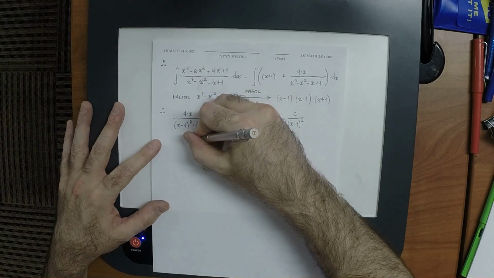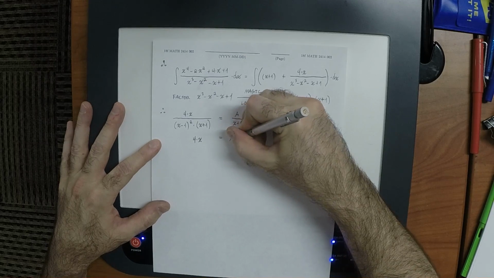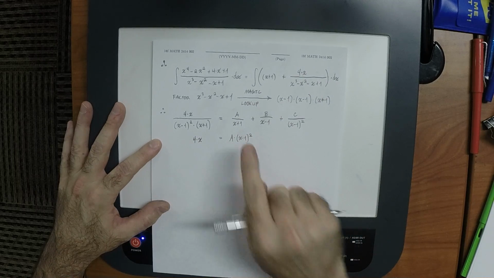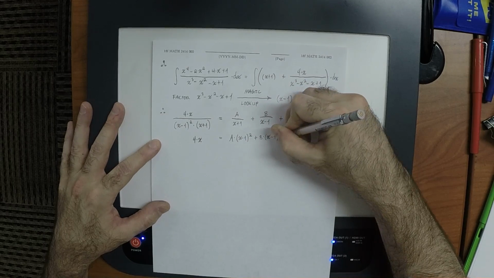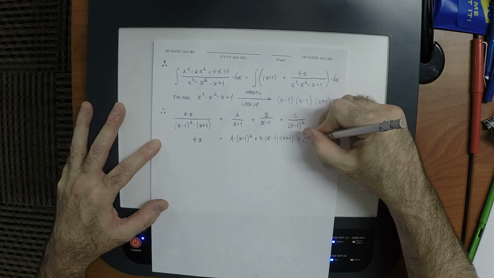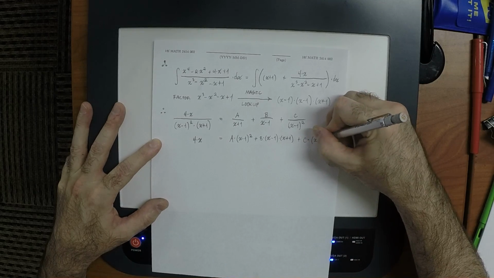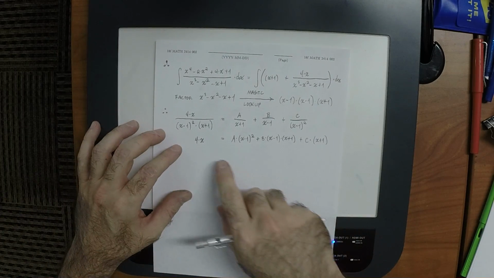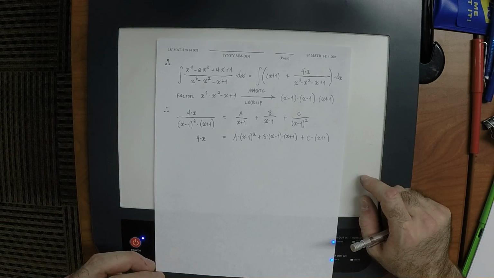Doing that, the new left-hand side is 4x. The new right-hand side, when you do that cancellation, we'll have a multiplied by x minus 1 squared, because the x plus 1 will cancel. We'll have b multiplied by x minus 1 times x plus 1, because only one of them will cancel. And then we'll have c multiplied by what? Just x plus 1, because we get 2 cancellations, like that. So now, considering this then, I'll do some neat trickery here and say that there's 2 magic values. What are the magic values?